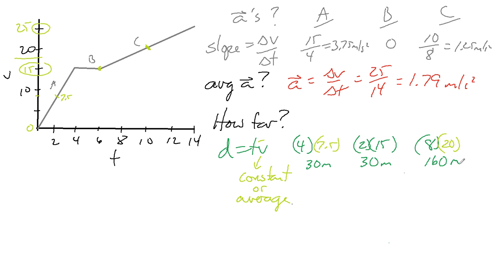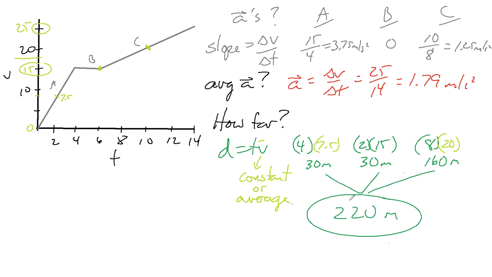So now all I have to do is take those three and add them together. So combine all three of these together, and we've got 220 meters traveled altogether. Okay, so that's the basic idea behind how this stuff works and how it connects to what you guys have done previously. And hopefully you can see that organizing your stuff, labeling your stuff is going to be really, really important when you've got multiple parts.